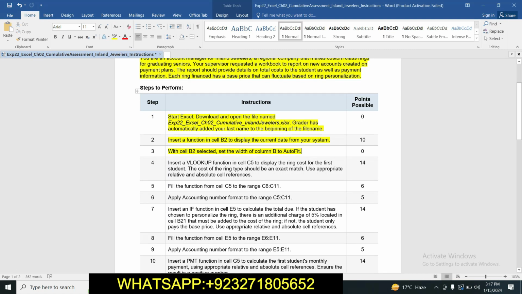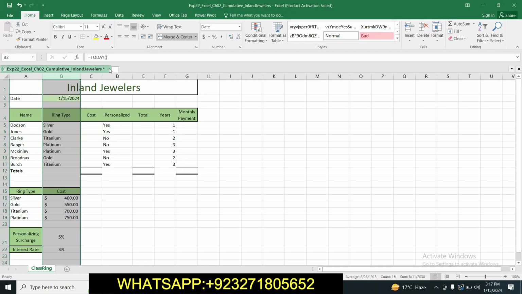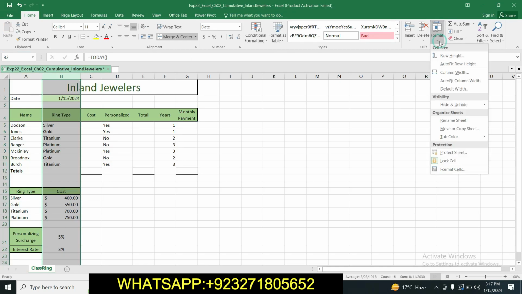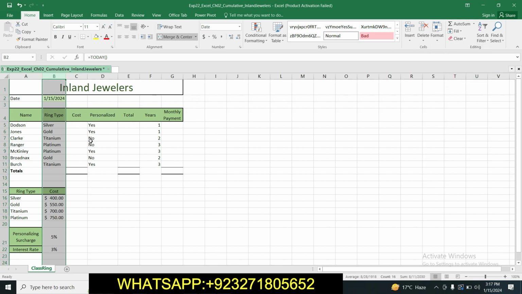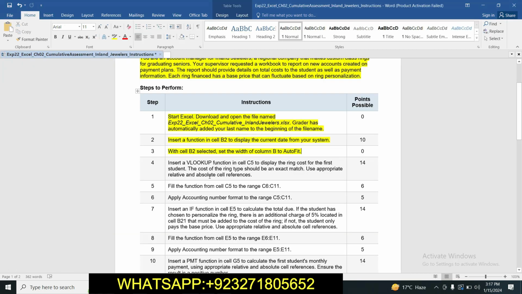In the Home tab, go to Format. In the Cells group, go to Format and click on AutoFit Column Width. It will set the width of column B to AutoFit.